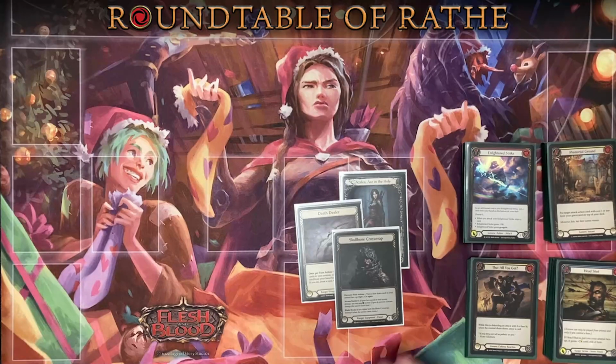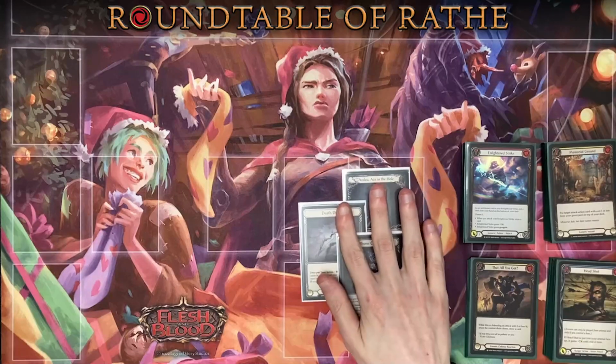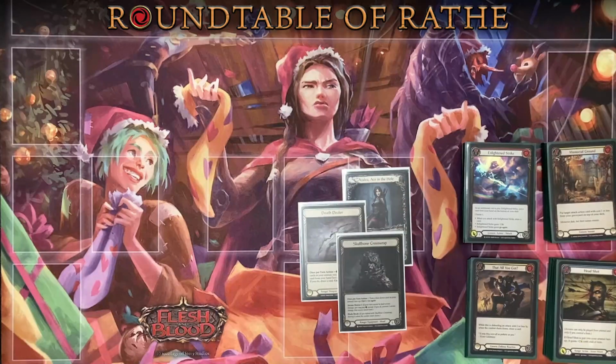So that is one of her biggest strengths, that she has access to more cards, and therefore you have more choices on how you want to play out your turns. So these are the 3 pieces that are most used for manipulating that top card of the deck.